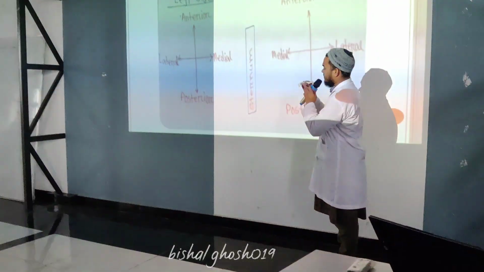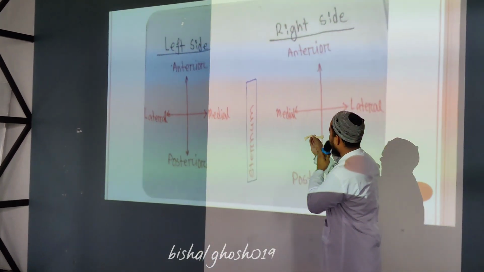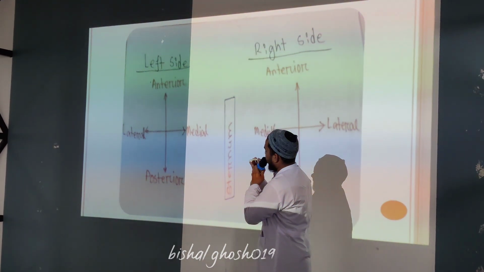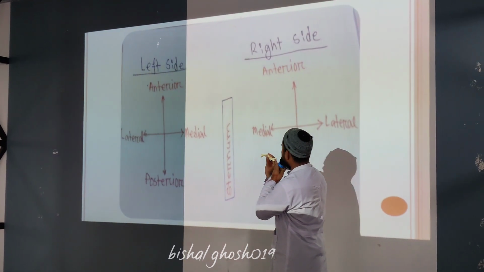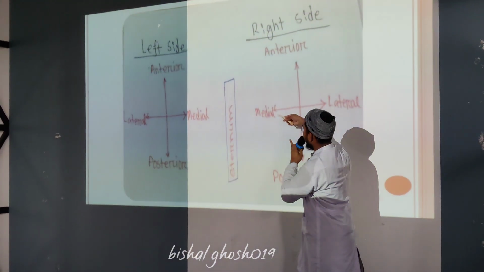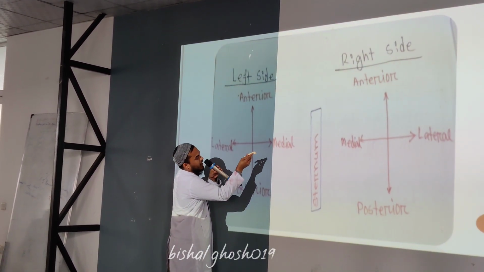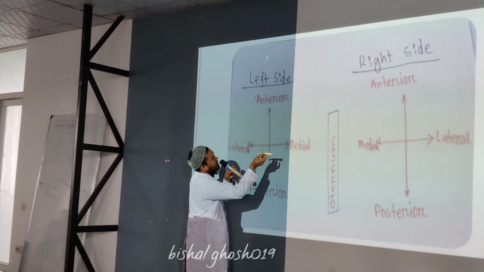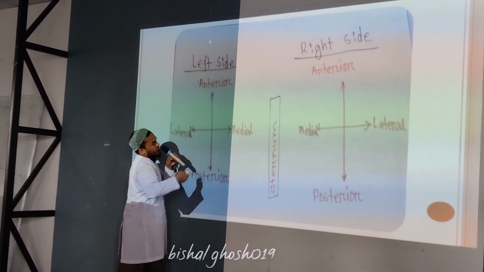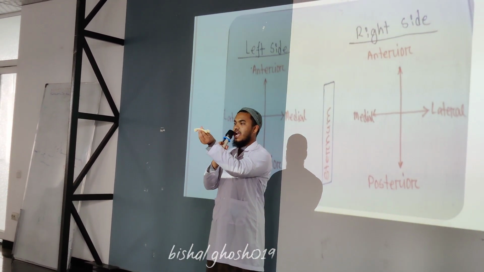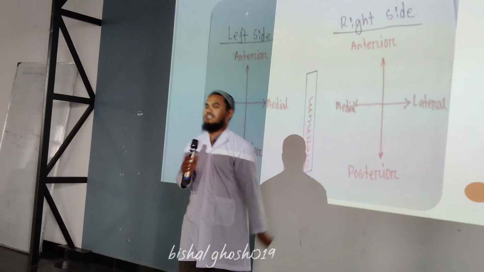This is the medial side and this is the lateral side. This is my sternum, and the medial side always sits on the sternum side, and the lateral side always on the lateral side. Then the convex part is always on the anterior side. So it is the left side clavicle. It's your turn. Who can tell whether it is a right sided clavicle or left sided clavicle? Right side. Okay, thank you.